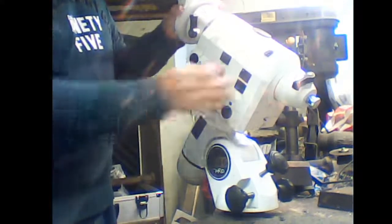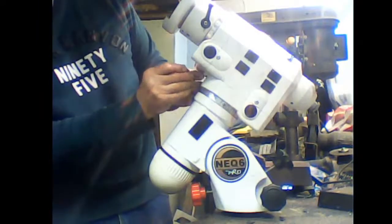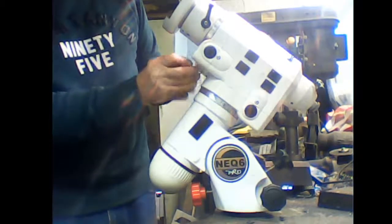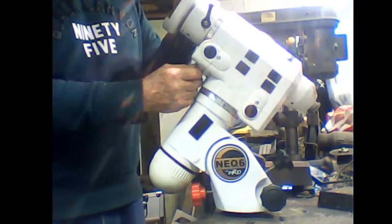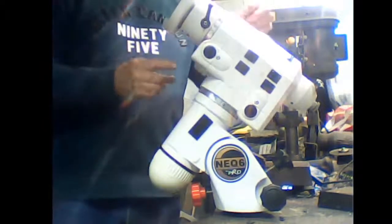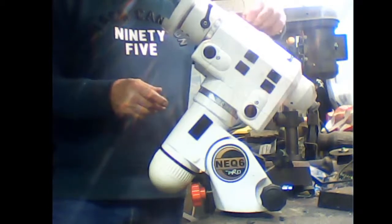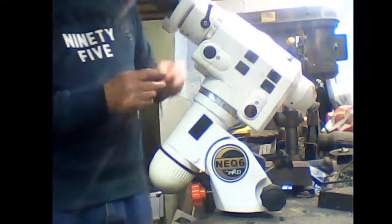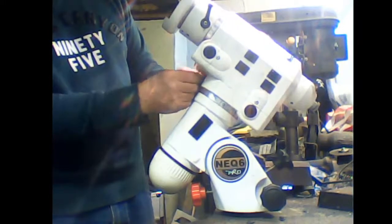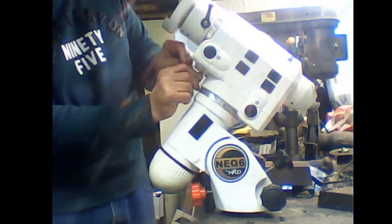scenario. Turn it around so you can actually get. We tighten this. You only need to move these a tiny amount, right, to introduce a lot of effect. If you want to slacken it off, undo the top one, quarter of a turn, and then do the bottom one up a quarter of a turn.